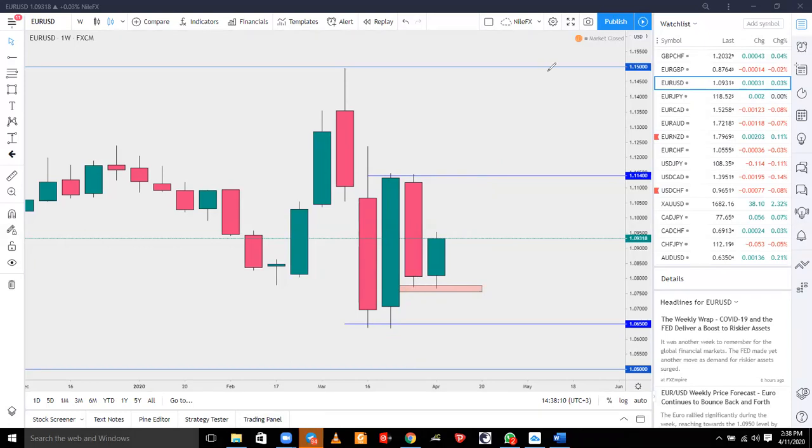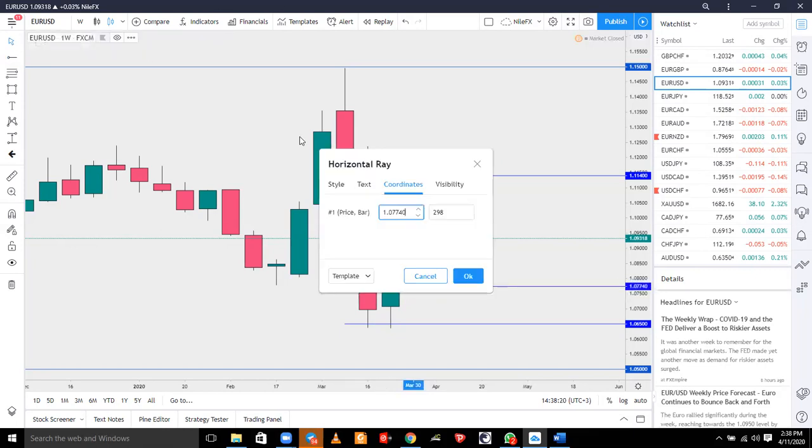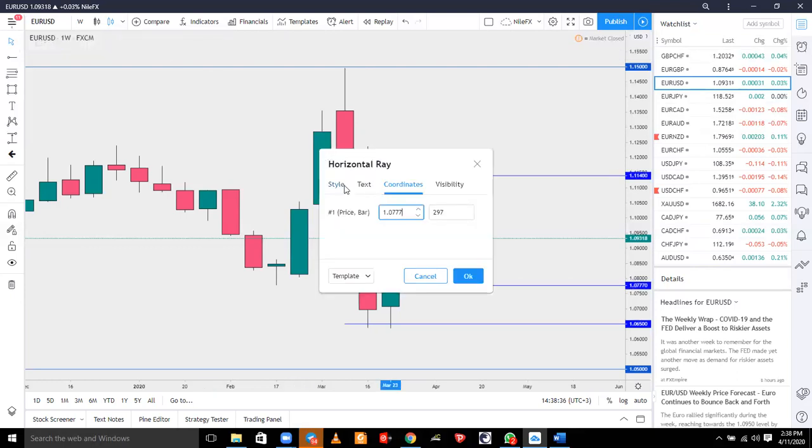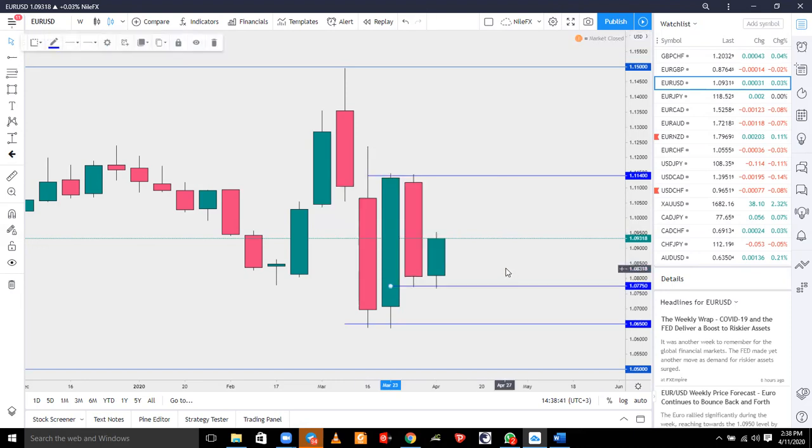In fact, let me just use this line. To be precise, let me use this line. Let me use that line and let me remove this thing. I really want my chart to be neat. I want my chart to be clean, organized, because when you look at my chart, you're probably going to be like, wow, this guy's analysis looks so clean. How can I even have the same?